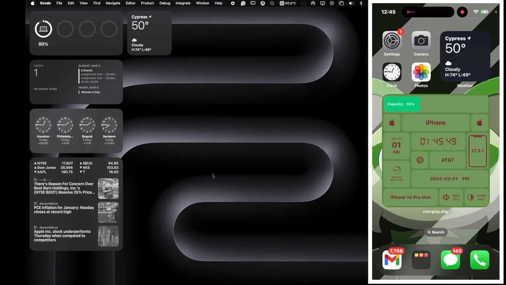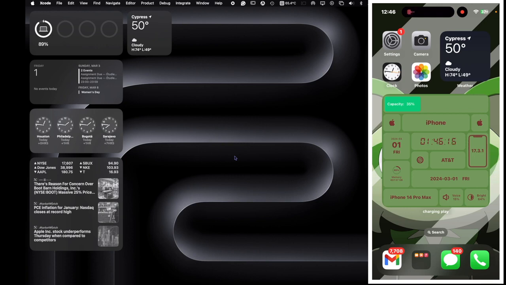So first, let's begin with the first step. We have to enable developer mode on your iPhone, on your iOS device. So how do we do this? First, you need to have a MacBook. It doesn't matter, MacBook Pro. So we have to connect your iPhone to your Mac.